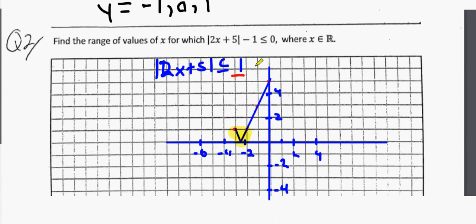And where does that start? It starts at the value x equals minus 3. And it ends at the value x equals minus 2. Which is the same two answers as above. So that's another good way of doing it. Good job. Alright, let's move on to the next one.